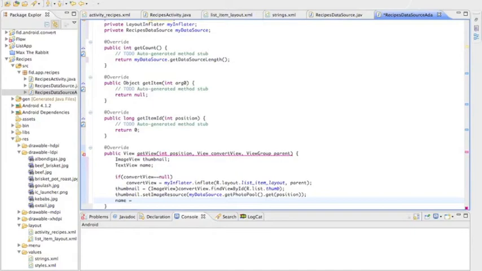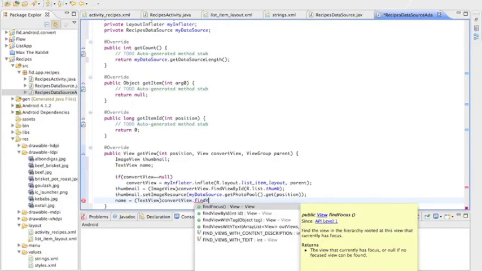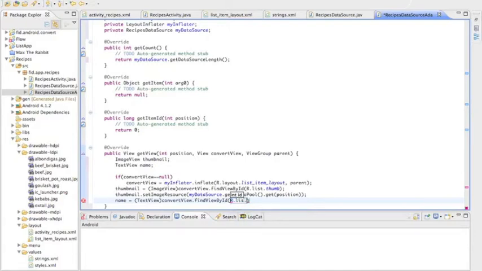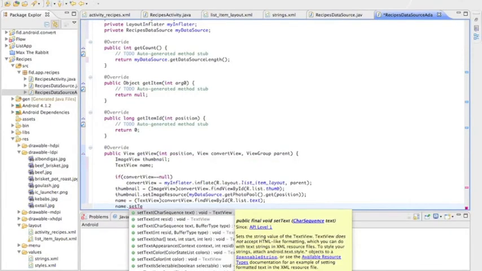We do the same thing for the text. So my name is going to be a text view, convert view dot find view by ID, and then the ID here is r dot list dot text, right? So that is get a handle for that text view that's in that cell, and then name dot set text.